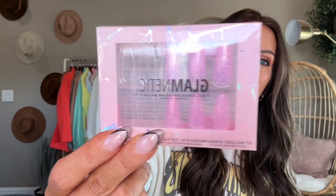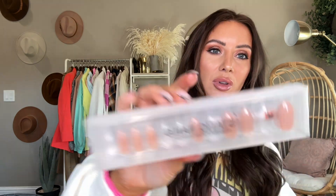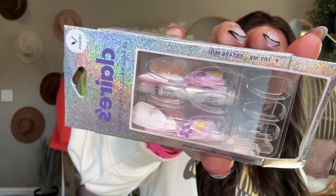These Glamnetic ones are really pretty too — the Sway White Almond. I love the Static Nails; the Fetish ones were gorgeous, very nice and nude. These are called Hot Girl Summer from Static Nails, then Cloud Nine. And then these Claire's ones — they were just like retro 70s pink ones. There are actually some really cute nails there; they're not the best quality but they're very inexpensive.